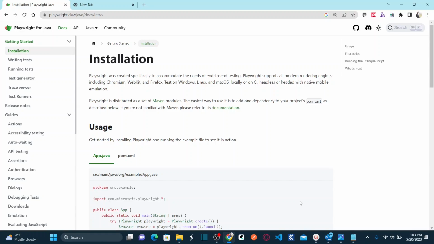I hope you all understand the overview of the Playwright automation tool, its different strengths, and the amazing features Playwright has over Selenium, Cypress, WebDriverIO, and Puppeteer. And why Playwright has increasing demand in the market as an automation tool.